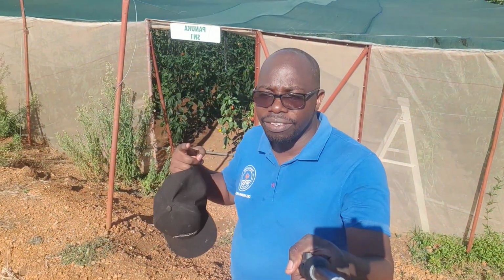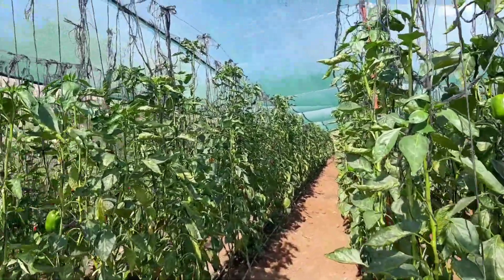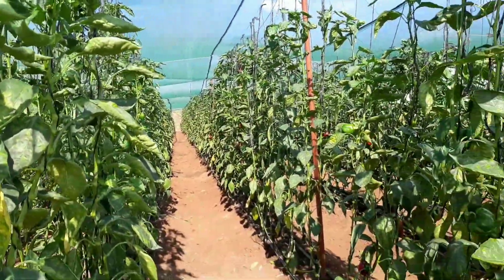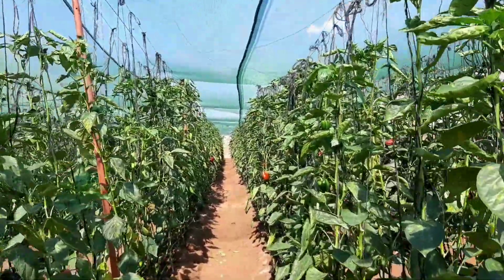Actually, this is the oldest shed net that we have here at Panuka farm. That's shed net number 1. Very reliable shed net in terms of our sweet pepper production. So let's just get in and see how the crop in this shed net is doing. So tag along. This crop was transplanted on the 17th of May 2021. Still productive, but obviously there comes a point when it slows down a bit. But the Panuka magic touch will certainly rejuvenate this.